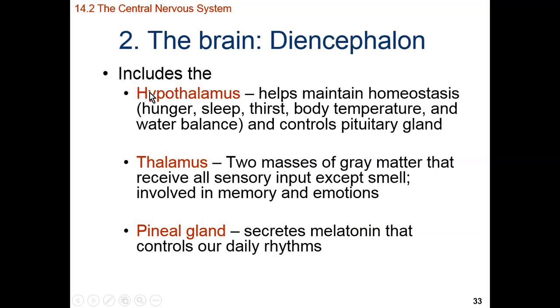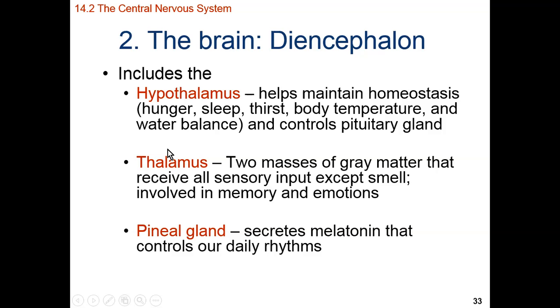The hypothalamus in newborn infants, generally speaking, is the last part of the brain to be developed before the kid is born. And if the kid is prematurely born, the hypothalamus hasn't developed the ability to regulate body temperature yet, and those prematurely born children oftentimes can be put in an incubator.